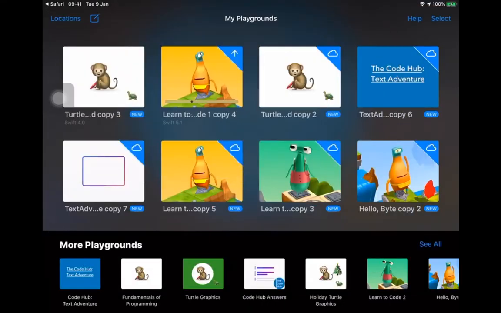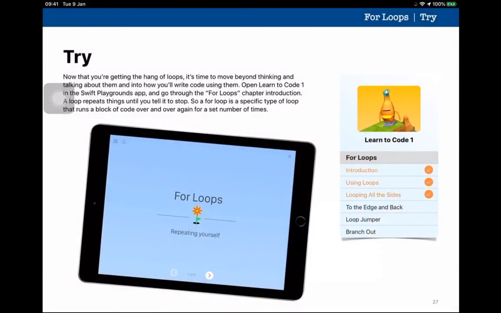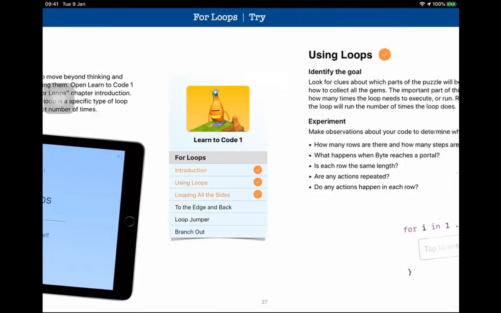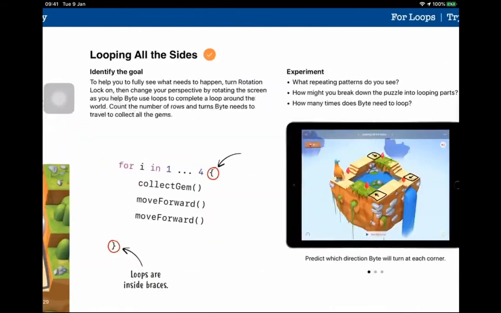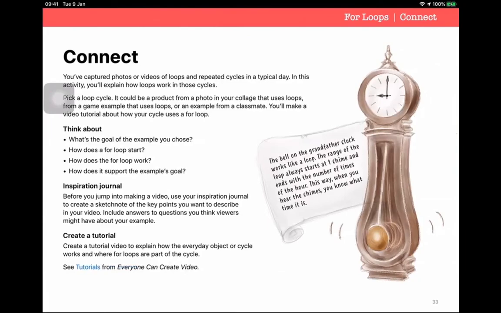So for now, what we're going to do is go back and look at what we're going to cover tomorrow, because all of a sudden things get deadly serious tomorrow. So in books, we've been in our for loops. We've covered all of this stuff. We've solved nearly every puzzle in that chapter. We talk about dancing.